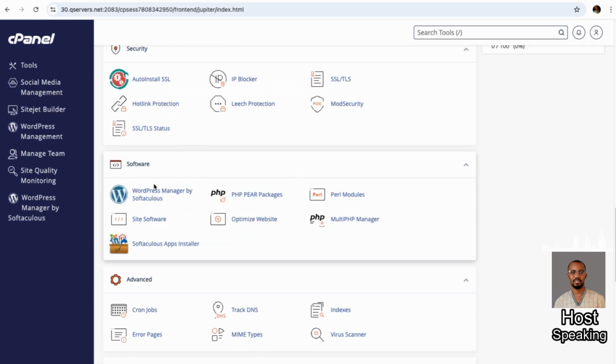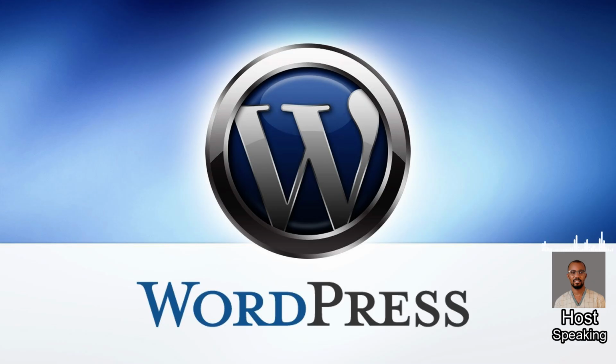So you have so many softwares here as well. There are other packages, other softwares that you know as well. But because WordPress is popular, why do we decide to use WordPress? If you go to most of these cPanels, they have WordPress as number one. Apart from those that want to start writing code, but because this is a 3 weeks program, we need to use WordPress. WordPress has a little bit of code, but it makes it easy for people to build their website. But we are not going to dive deeply into writing code because we want to use WordPress to build our website.